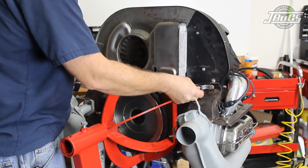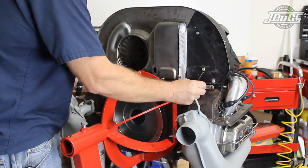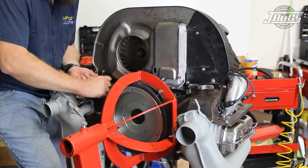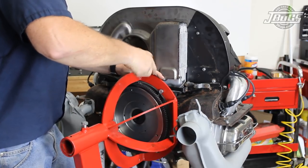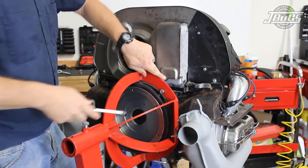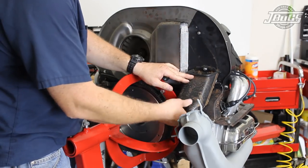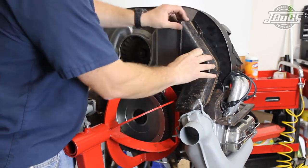At the back of the fan shroud, the thermostat bar is installed to connect the left and right flaps, and the return spring is installed from the fan shroud to the cross bar. Now is a good time to make sure that you've installed the screw from the fan shroud to the hoover bed, if your engine still has the hoover bed. The lower doghouse exit duct is installed at the back of the fan shroud followed by the upper duct.